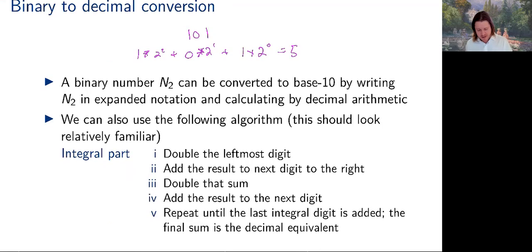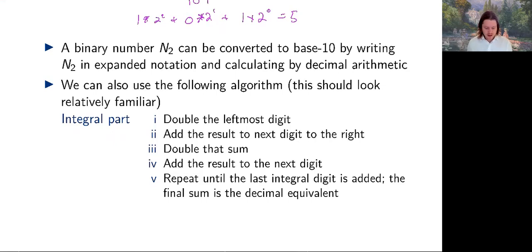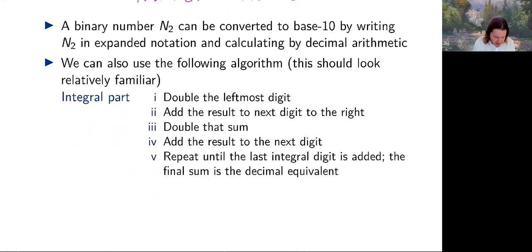So what we can also do is kind of follow a more algorithmic approach. This might be helpful if we have an activity where we're asking you to program a binary to decimal calculator to go ahead and convert binary input into the corresponding decimal value. So this is kind of fun. We have some sort of value here. So 1, 0, 1. And this process begins as follows.